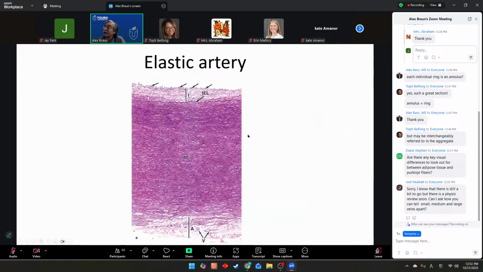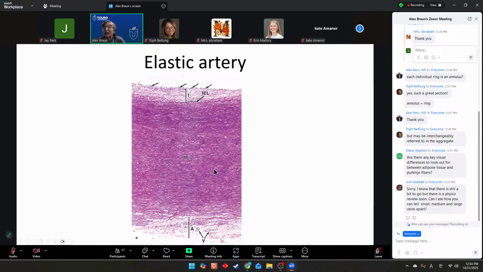Here's another picture showing you an elastic artery. The inner layer, which is the thin layer here, is the intima. The outer boundary of the intima is often seen as an internal elastic lamina, a distinct layer of elastic tissue called the internal elastic lamina. The outer layer here looks different. It seems to be composed of more typical collagenous tissue. This is the adventitia, and actually I see little blood vessels out here, a microvasculature, if you will, small arterioles, venules, capillaries, which help nourish the outer layers of the wall. That's the vasa vasorum, the vessels of the vessel.